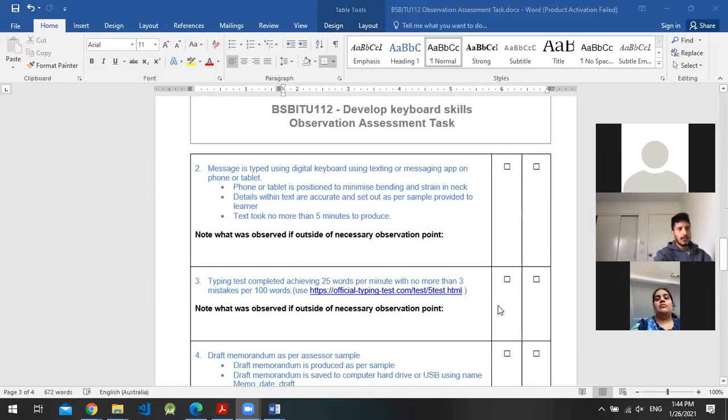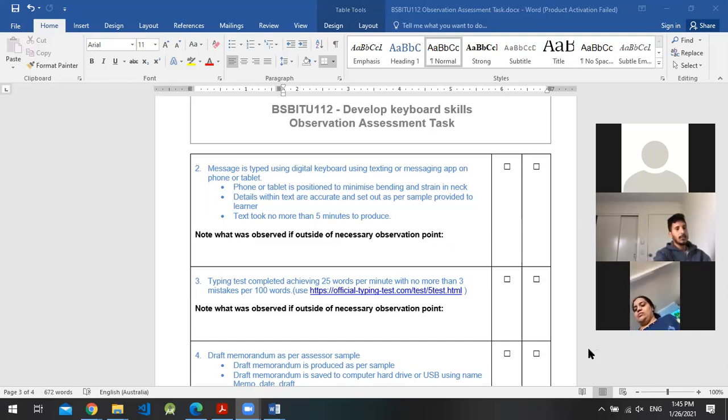Have a look at it. Read through the question first, and let me know if you need any assistance. I have to go through this website link. That will lead you to retype a paragraph for 5 minutes, and at the end of the 5 minutes it closes down and gives the result. I'll take a picture of it and send it to you. Take a screenshot if possible, and send it to me through email.